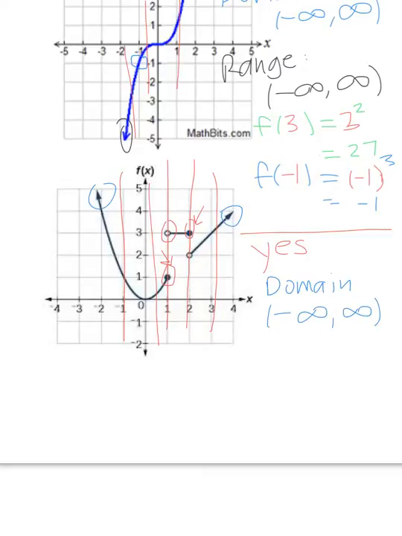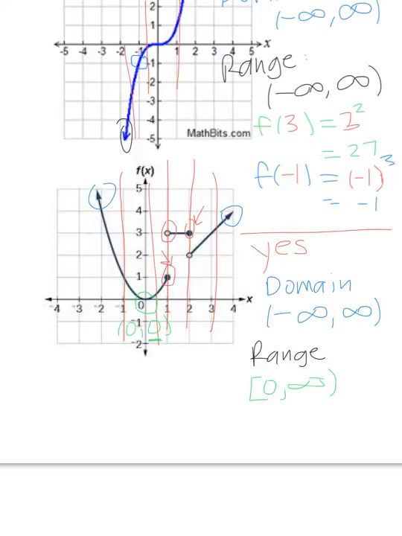So range. We want to see, do we have a top point or a bottom point? Right here is the bottom point. All the other points on that graph are above that, and that's the point (0, 0). So the y value of that lowest point is 0. That means that the range goes from and includes the value 0, and it includes all the values greater than 0. So it goes from 0, and it's unbounded, to +infinity.